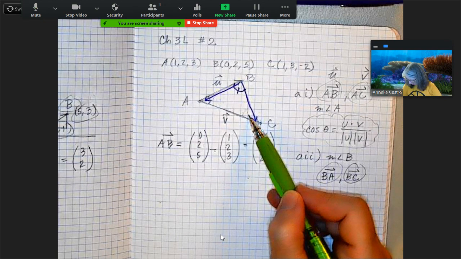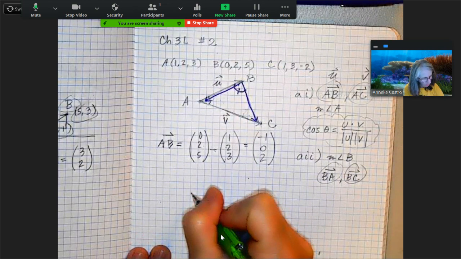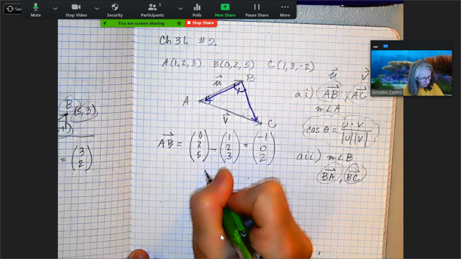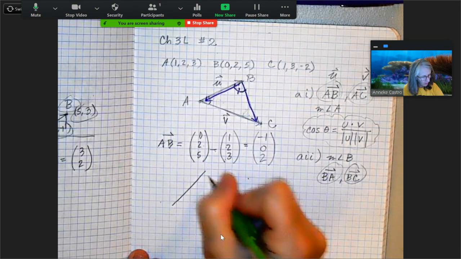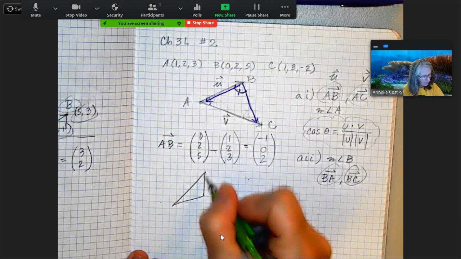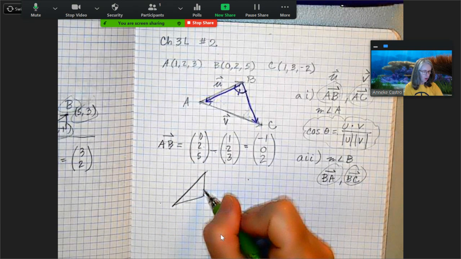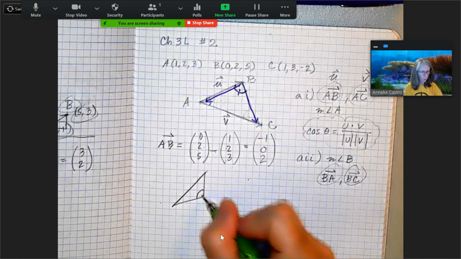All right, the last question, find the length of the longest side. When you have a triangle and you have one side that's clearly longer than the others, so I'm just going to draw a triangle with one side that's clearly longer than the others. Here's my longest side. Notice it is opposite the biggest angle. It's opposite the biggest angle.